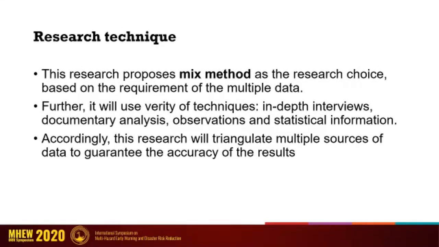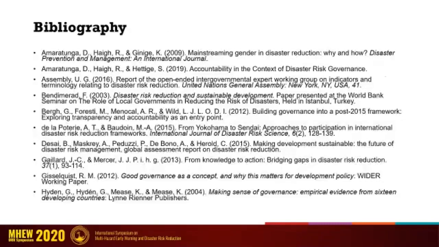Research techniques. This research proposes mixed method as the research choice based on the requirement of the multiple data. Further, it will use a variety of techniques: in-depth interviews, documentary analysis, observations, and statistical information. Accordingly, this research will triangulate multiple sources of data to guarantee the accuracy of the results.